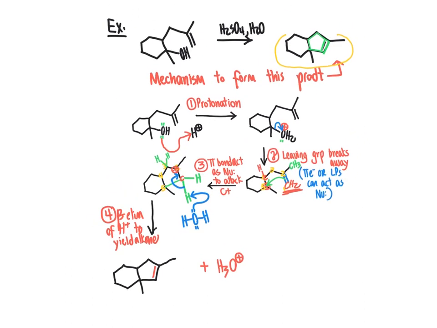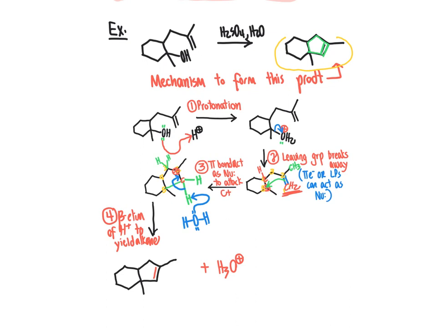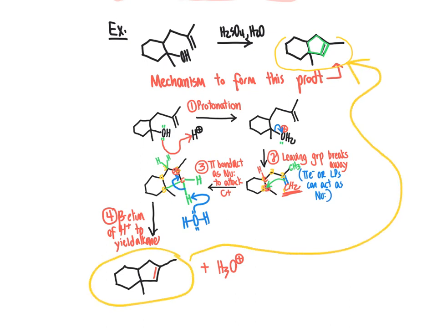So let's just double check that our structure here that we've created does indeed match the one that we were targeting in this mechanism. So we've justified how we would go about making this final product through pretty much the series of acid catalyzed dehydration steps of protonation, leaving group leaves, and beta elimination. And we've just added in this extra fun step 3 here to illustrate how we get that extra ring forming.